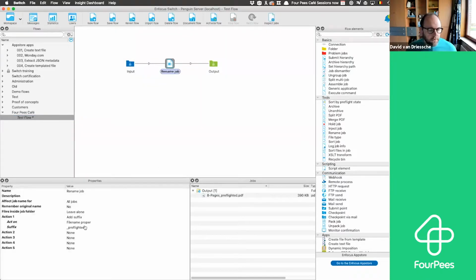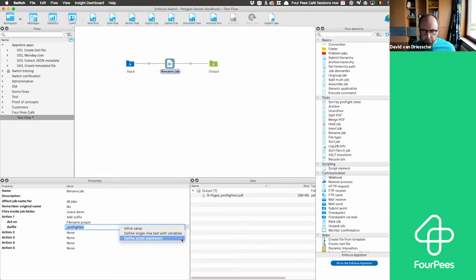What do you do when you want to use an existing tool and you still want to change the behavior a little bit? And that's the first thing I want to talk about. So instead of adding a fixed string here in the rename, if you have the scripting module, and that is of course the prerequisite, you do need to have a license for the scripting module in Switch, then you have access to what are called script expressions.